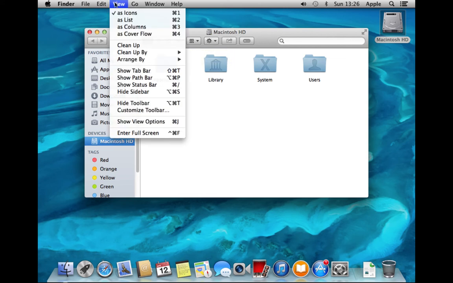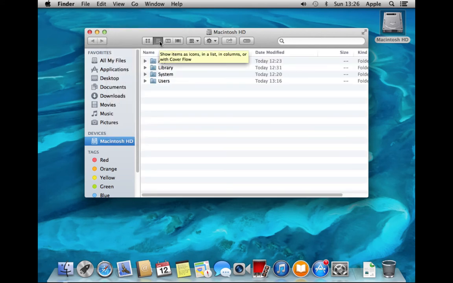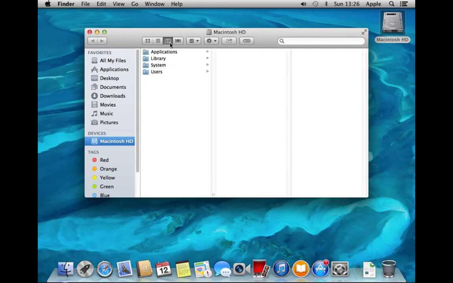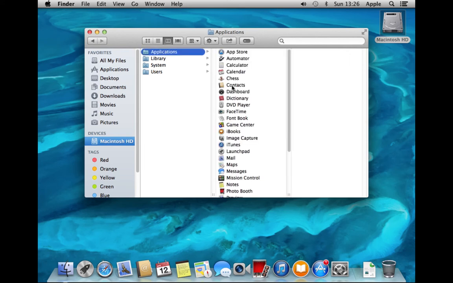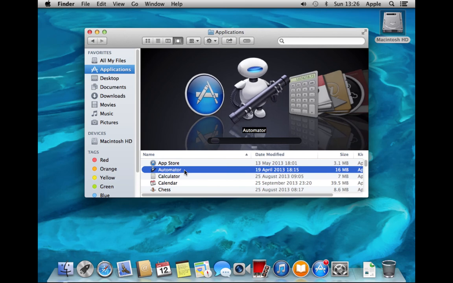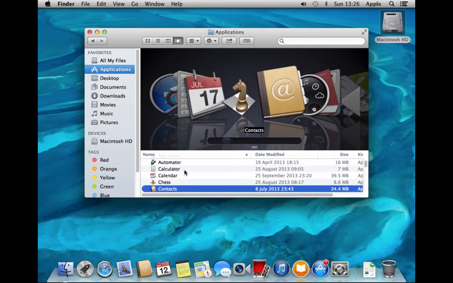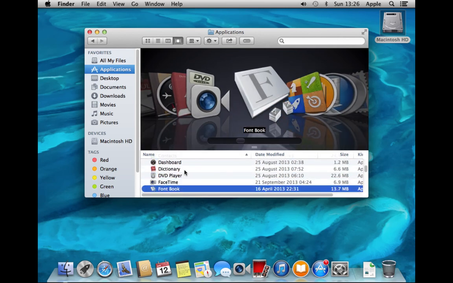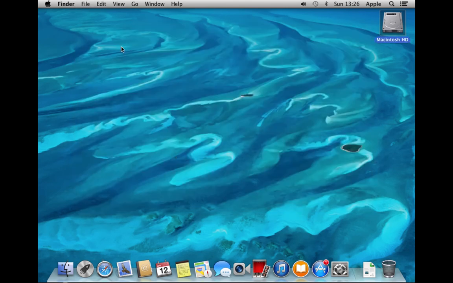And again, there are two ways of changing it. You can have it as a list. See, it changed. It switched by itself. Ta-da. And we have column view, which is nice. And also, this is very good. I see a lot of graphic designers actually using this because it's nicer, more visual. It's obviously more up to 21st century. Thank you, Apple. Perfect.